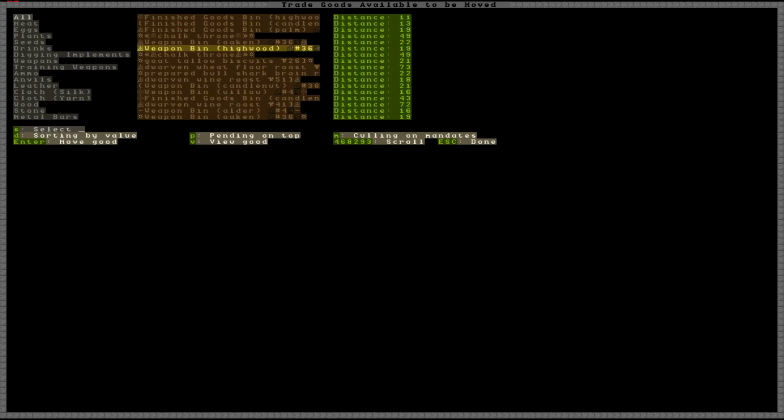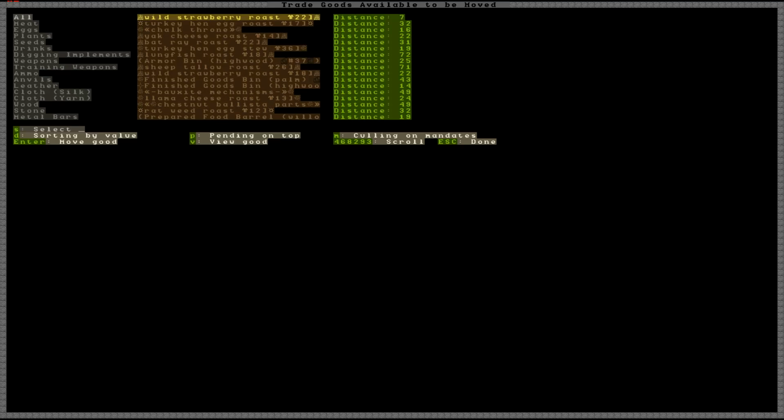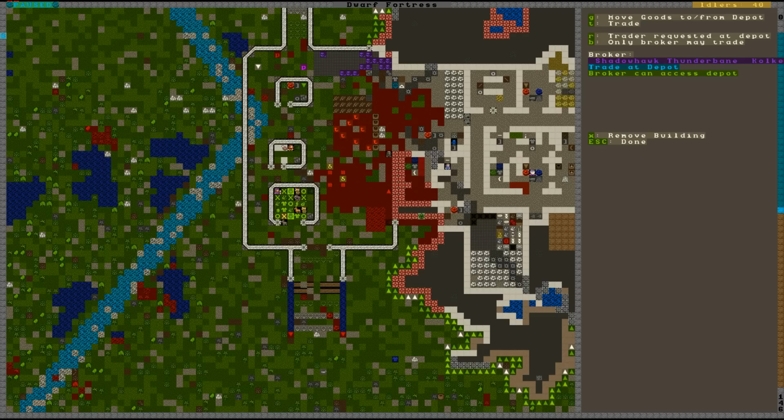No. We're dealing with elves here, remember. Dwarven wine roast. Put one of those in. Chalk coffin. Turkey head roach, no. Chalk table. Water buffalo cheese roast 300 spaces away. No. One strawberry roast. And that'll do. So let's actually just get to trading.